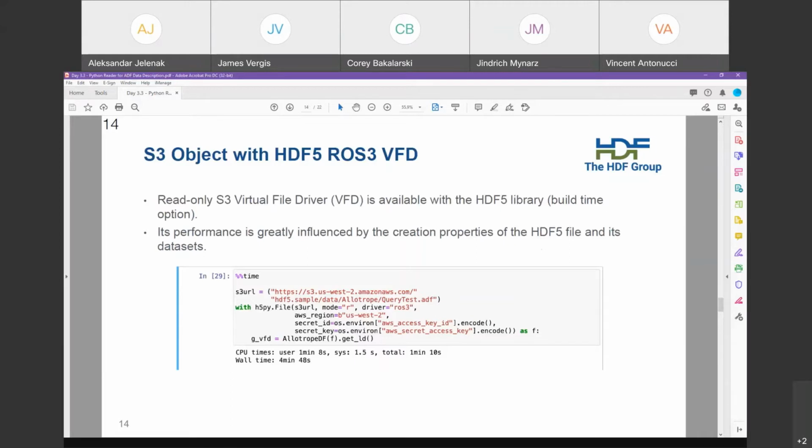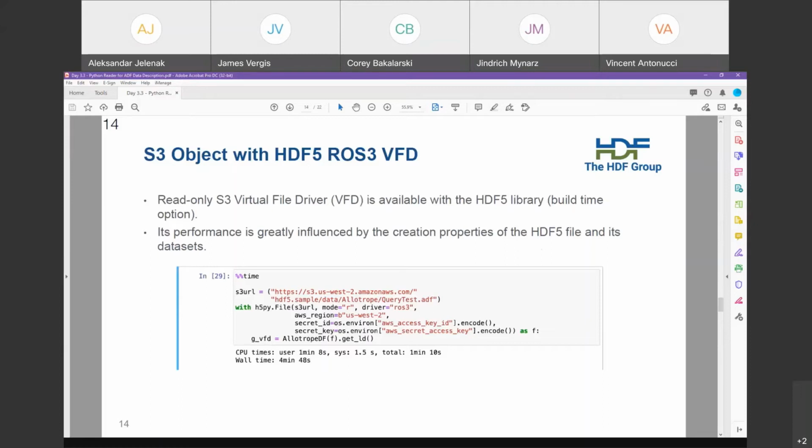If you install h5py with pip directly from PyPI, the HDF5 library that comes with h5py does not have this virtual file driver enabled. So some may use it, some may not, but I thought to show this case because it's something that the HDF5 library currently does have. Truth be told, this virtual file driver was a proof of concept written about 3 years ago after we completed a trade study for NASA about accessing HDF5 files in S3.